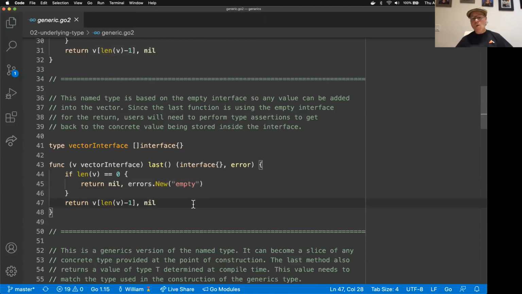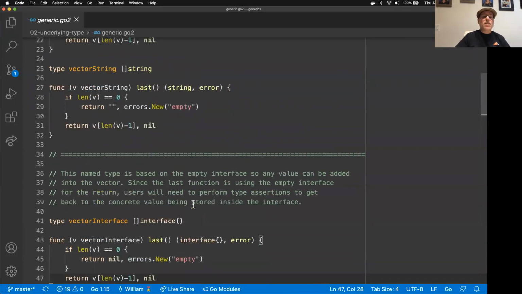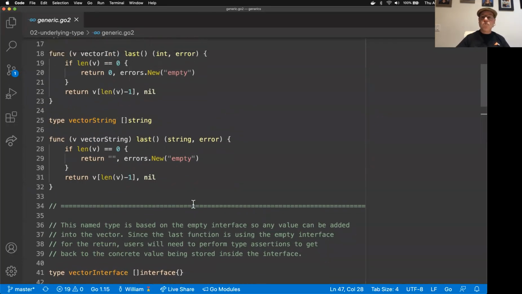But once again, every time we're dealing with the empty interface, we're kind of changing our semantics, right? Because one of the nice things about these vectors here at the top is that we know what data is being stored. So the usability of, let's say, calling last, knowing what the type is, the usability is higher.